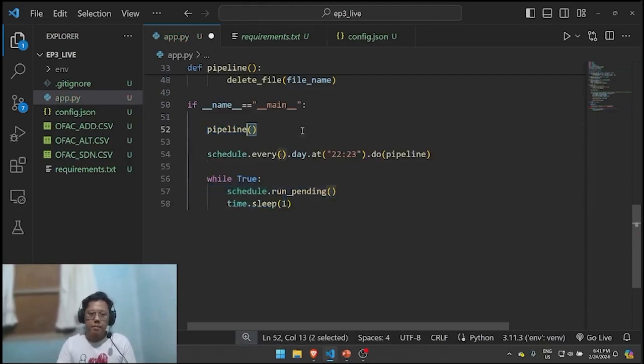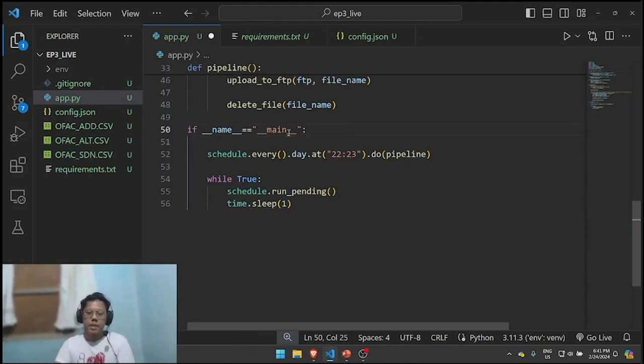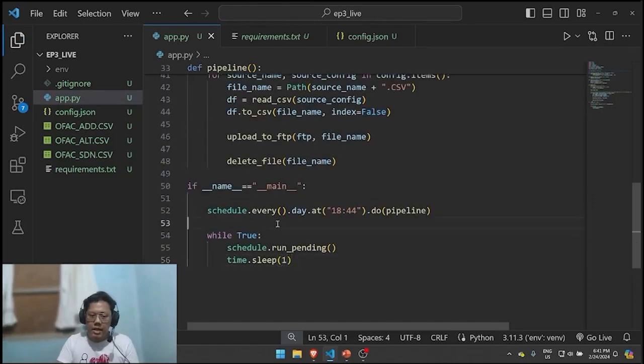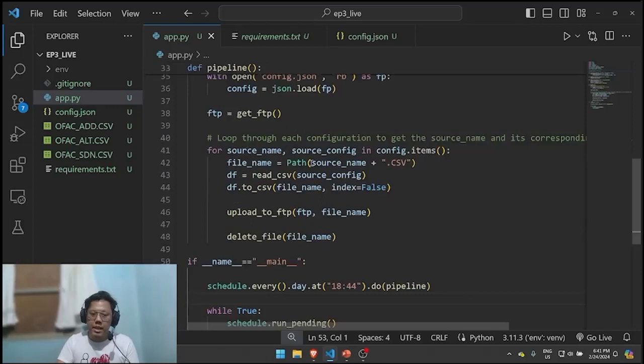Okay, so ayan siya. Tanggalin ko muna ulit ito. But this time around, I will schedule a function every day at this particular time. So in military time, try natin siya 18:43. Sige, 44 na lang. Okay? Para mahabol natin. So para mapatunayan ko ulit na gumagana siya, maglalagay tayo dito ng konting logs lang. Okay?